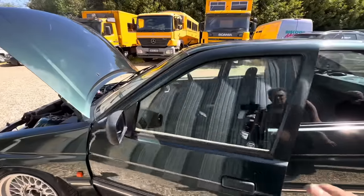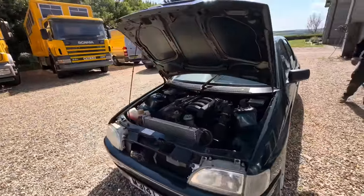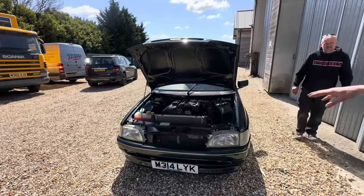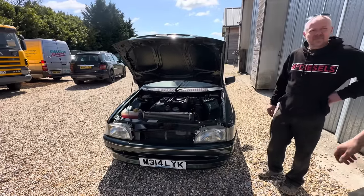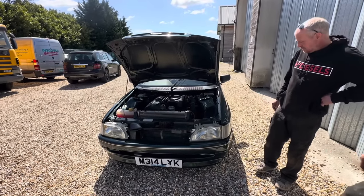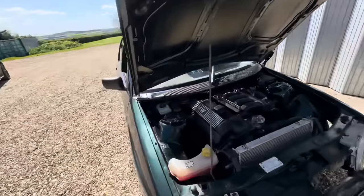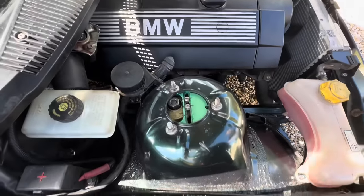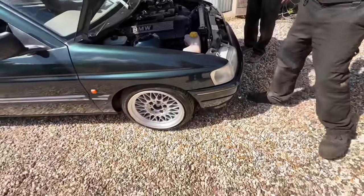Because it must be lighter than what a BMW was. Not the worst, if you bear in mind that the BMW E36 platform is good anyway. But this is 1,000 kilograms, so it's a lot lighter. It's nimble as hell. You put adjustable suspension and stuff on it, HSDs, bigger brakes and pads. Didn't I see you in Fast Ford magazine with it? That's right, it was in there. Look at that. The amazing bit is, to be honest, you wouldn't know, would you?